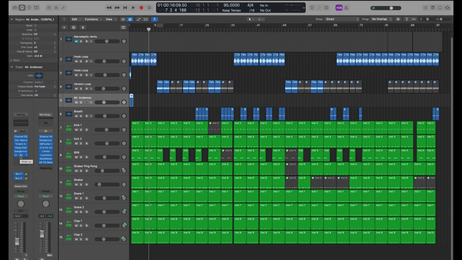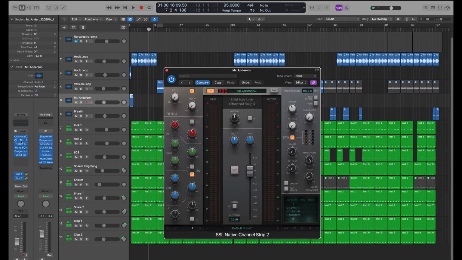Now, as an honorable mention, you really don't need any of these EQs. Just so you know, the main reason why I use the SSL is because it's familiar for me. I've worked in studios before. We usually record on a Neve console or something else, and then we bring it to the SSL and we mix it finally down in the SSL. There's a reason why everybody does that. I've already said that in the video, so I'm not gonna repeat myself.